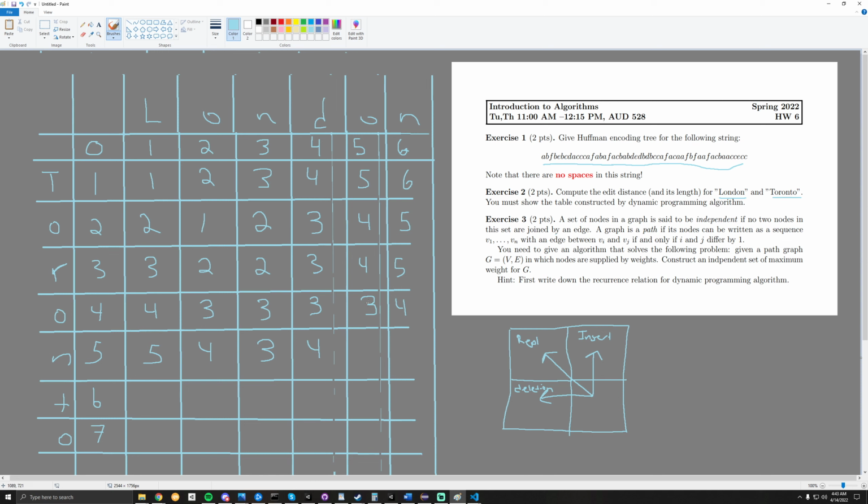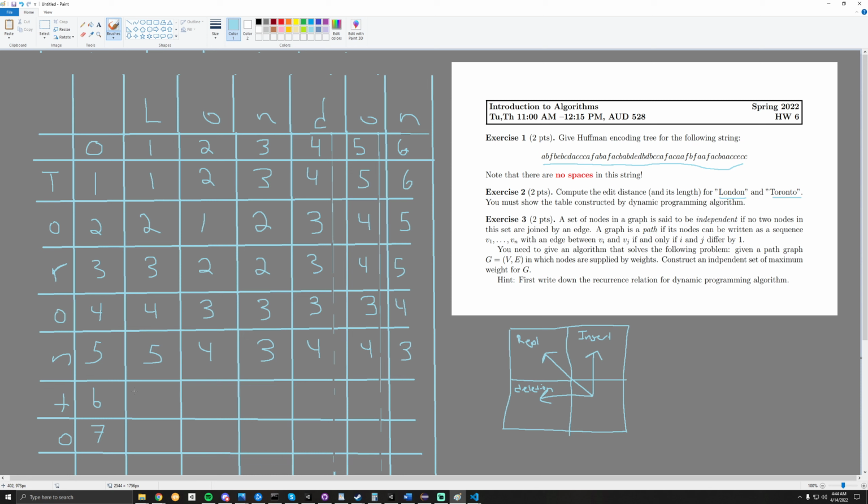O and N don't match, our lowest neighbor plus 1, so 4. And N do match, so we can again, actually, yeah. So if we took the diagonal here, let's actually do that out. If we took the diagonal, we use the N, we use the O, then the D and the R, we delete the D, and then we replace, and then we use it, and we replace. Yeah, it would be a total of 3 operations, it looks like.